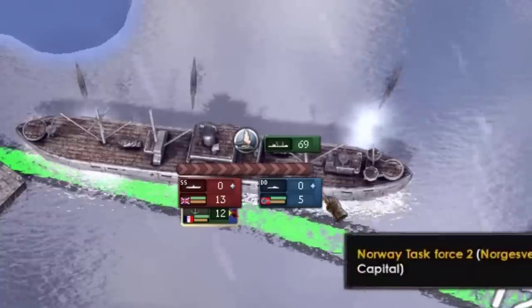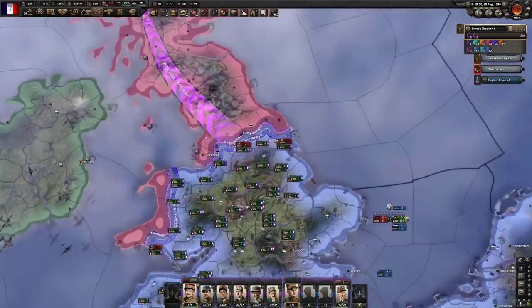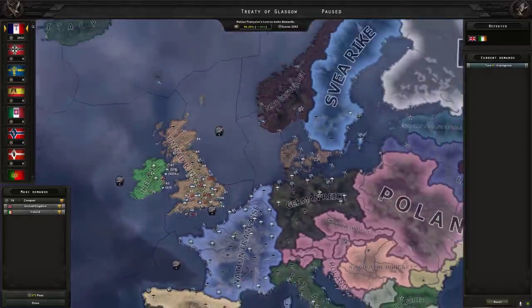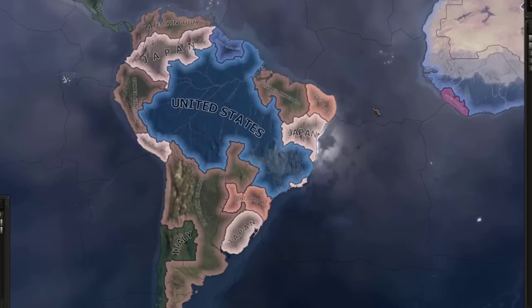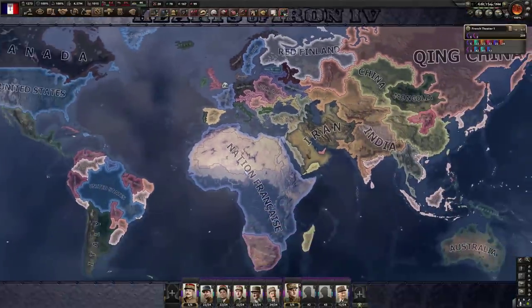Oh, look at that, though. 69 convoys. No! Yeah, I think this might be over pretty quickly. Yep, there we go. Nice! We win! I guess I'll just take a few things. I forgot about that. Oh! I think that's good enough, really.